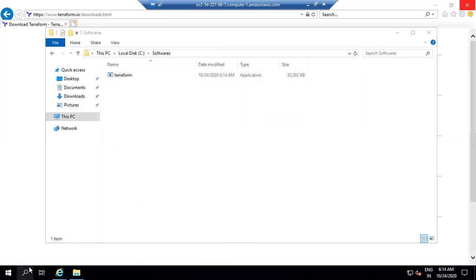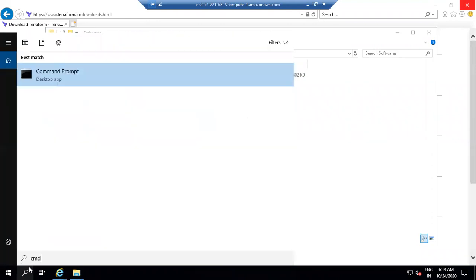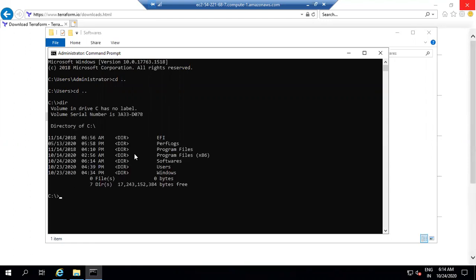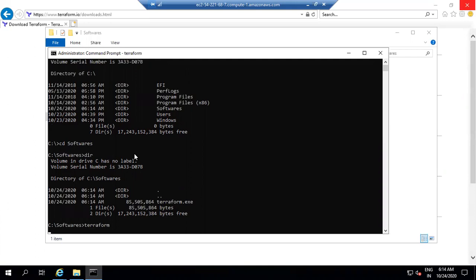Okay, we'll go to the command prompt and see whether it has been installed or not. To check whether the installation happened, we just need to execute the Terraform command.